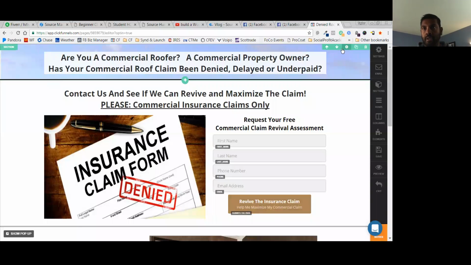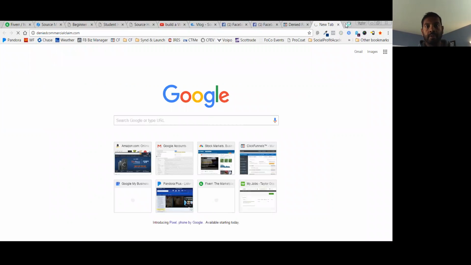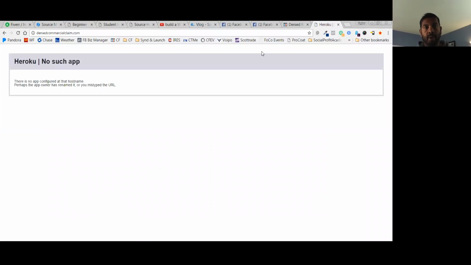Yep. Okay. Let me ask you about this, because I figured this out last time where I was getting this error, but do you guys know just off the top of your head? Jamie, you know this one, right? Sorry, I was on mute. Yeah, it's generally a setup issue at Cloudflare, or you can have your host name configured inside of ClickFunnels.